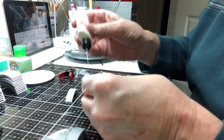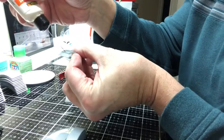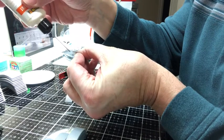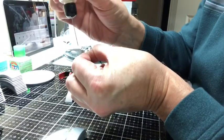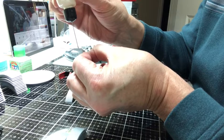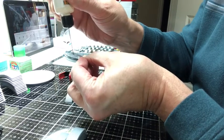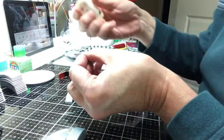Simply come up, put a small bead of glue right along where they're going to match up, but make sure that it's down low, because if you take it high, then you're going to squeeze some of it out and it'll come out into where the ridges are. So just take a small amount of glue there, and then some more glue out on the finger.